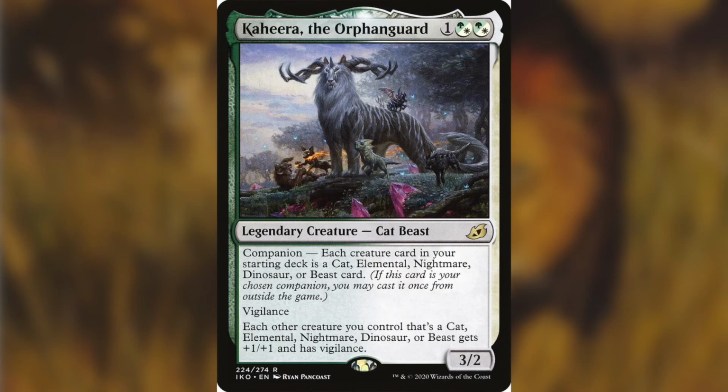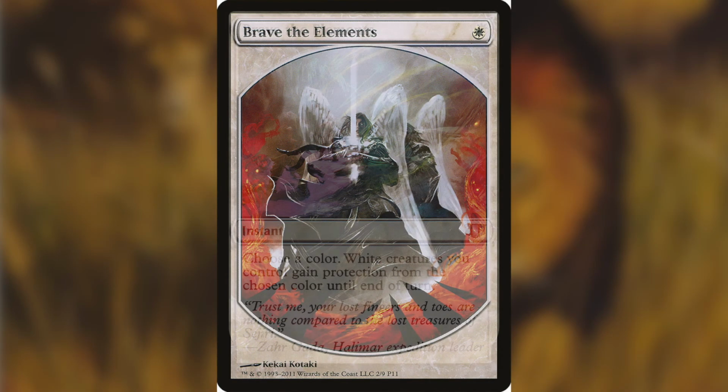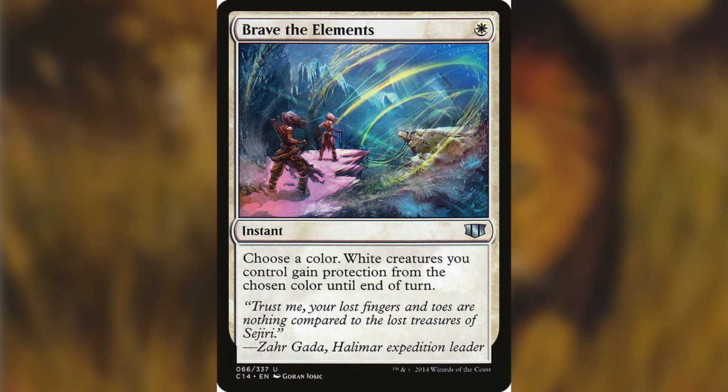And then the third $1 upgrade is Kahira, the Kahira Companion. Kahira is great. She's an extra card. She buffs your creatures. There's no reason not to play her if you have one and meet the requirements. Yeah, Companion was not a mistake. Lastly, we have Brave the Elements. Brave the Elements gives your creatures protection until end of turn.